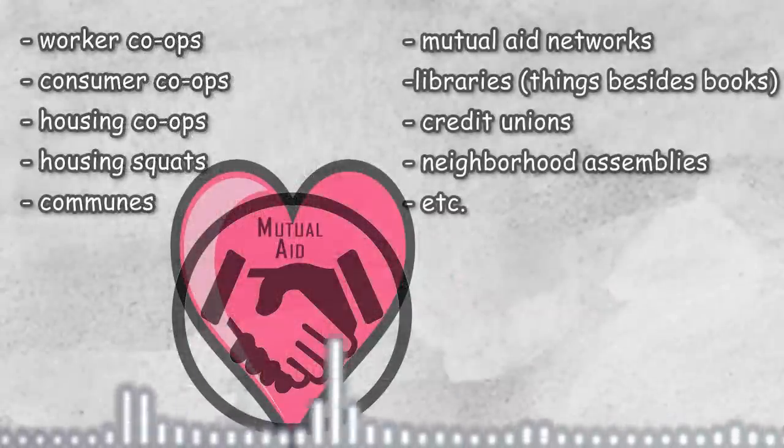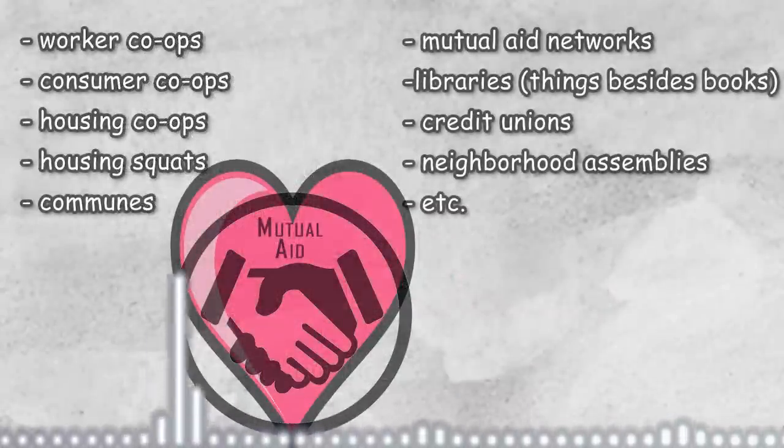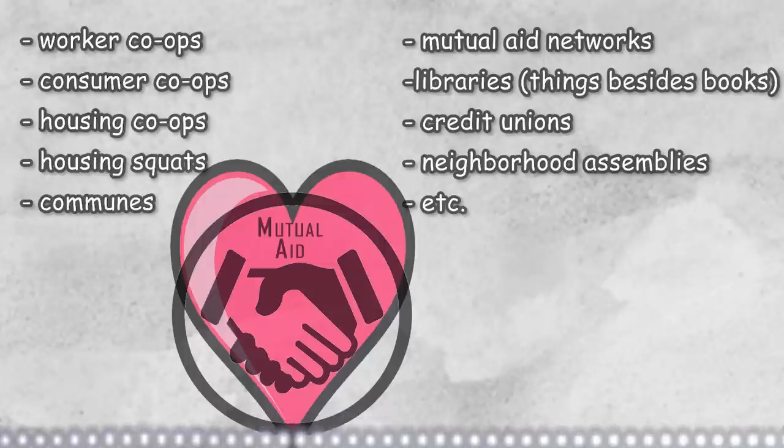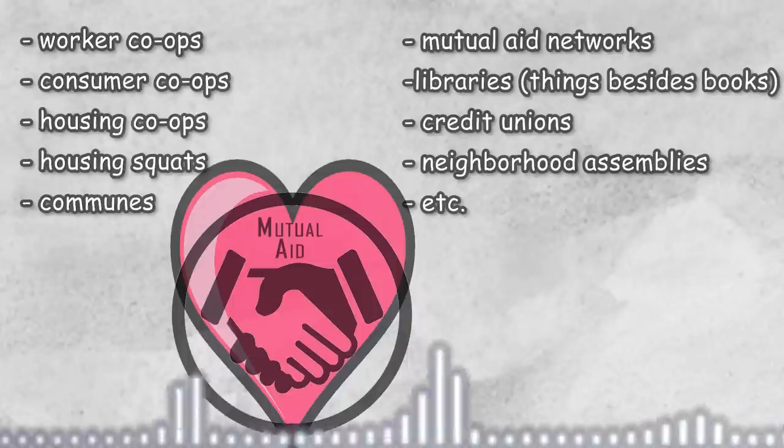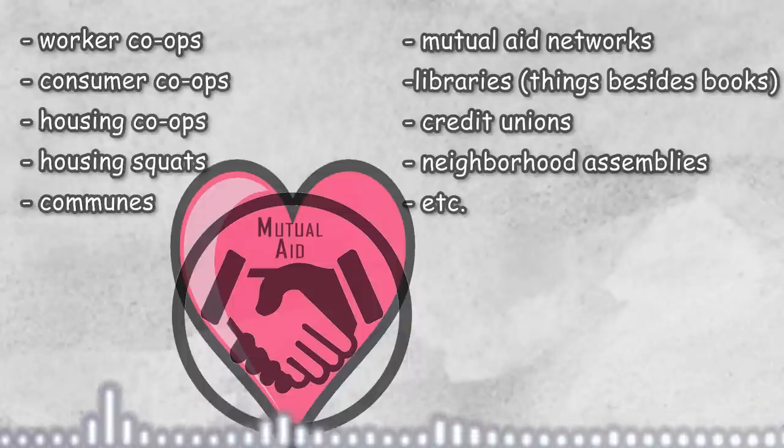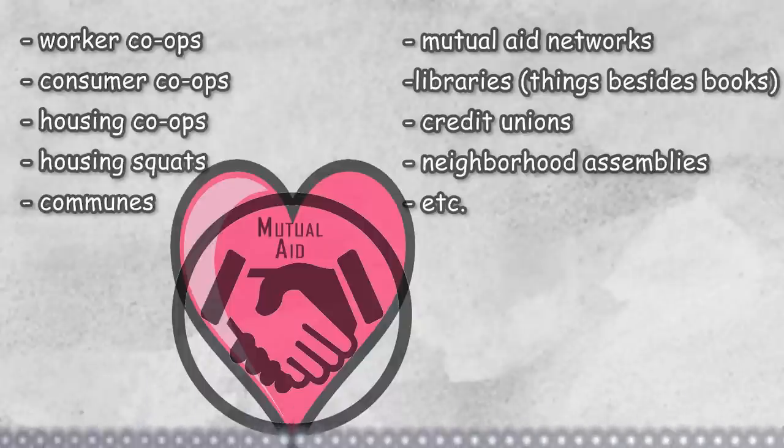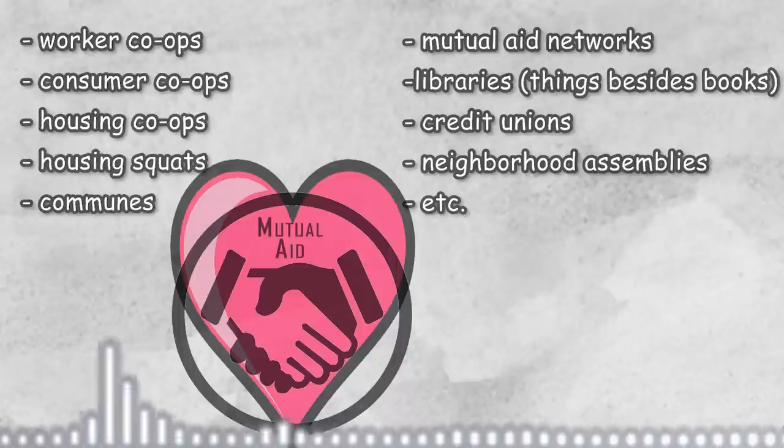These are all organizations that exist in real life, in various places all around the world. They exist in small numbers, but still, they do exist. These are also all organizations that, to some degree, are based on principles of cooperation and mutual aid. And sometimes these organizations are run by their members in a way that's relatively egalitarian and non-hierarchical, with decisions made by direct democracy, either majority rules or consensus.